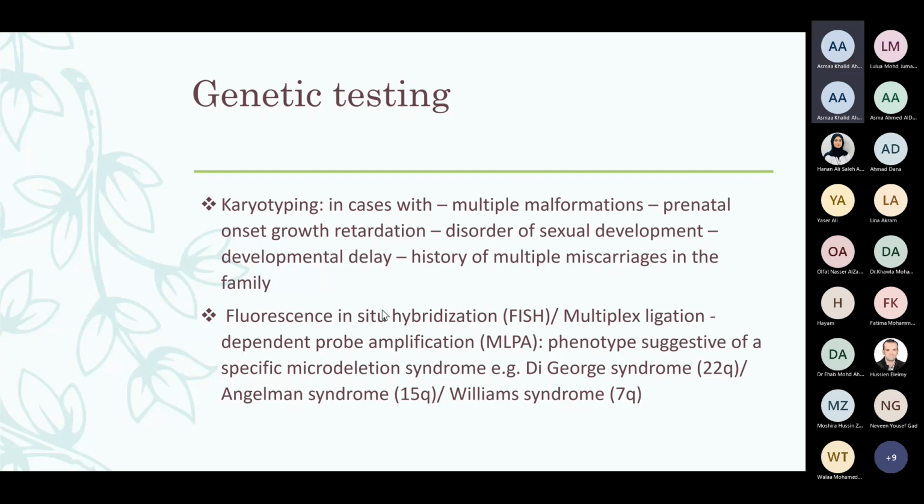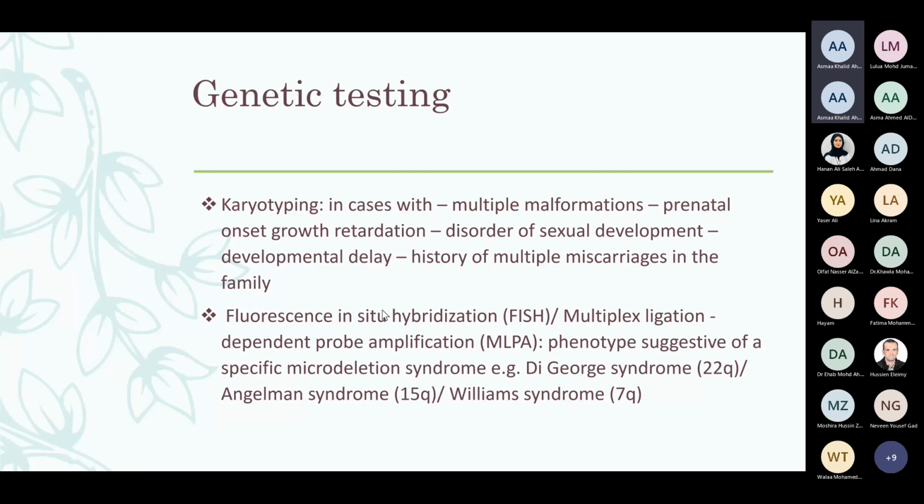Then you have to go, if you didn't get a chance, but this is not by order. You might go to karyotyping if it's suggested, and no need to go for further testing. Or you can go to FISH if you think that the phenotypes are specific, especially microdeletions, something like DiGeorge or Williams syndrome, Angelman.